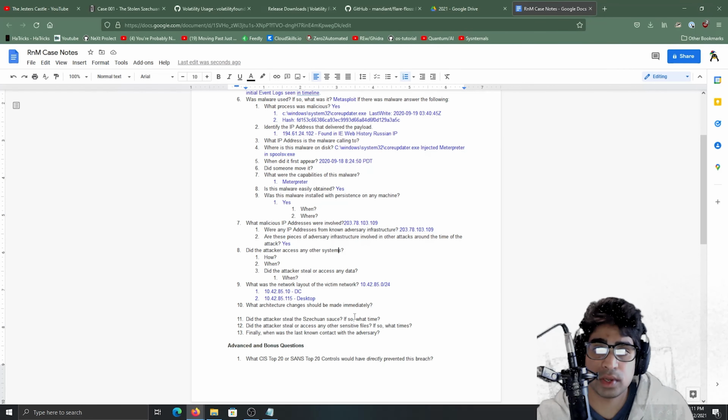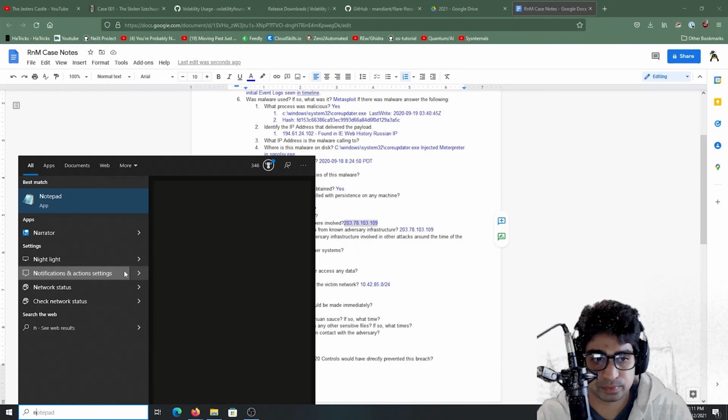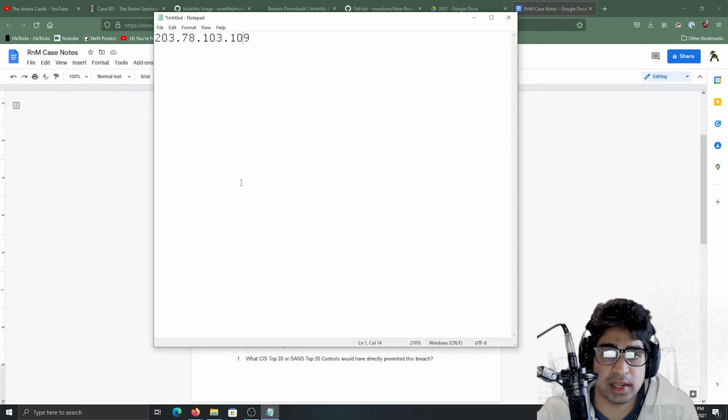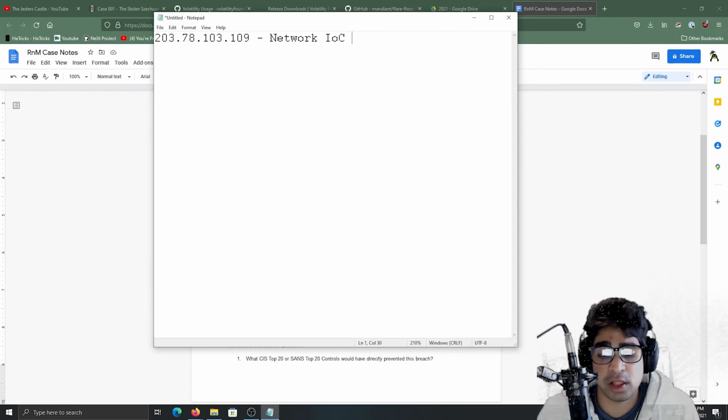And at this point, right, so we have an IP address that we are going to be taking a gander at. So this IP right here is going to be classified as a network IOC. And we're going to be taking a look at this because the next artifact that we're going to be taking a look at is going to be the PCAP file. So we're going to be able to go and look for this IP in that PCAP and hopefully go further and see what we can look at and the network forensics portion of this series and doing analysis there.